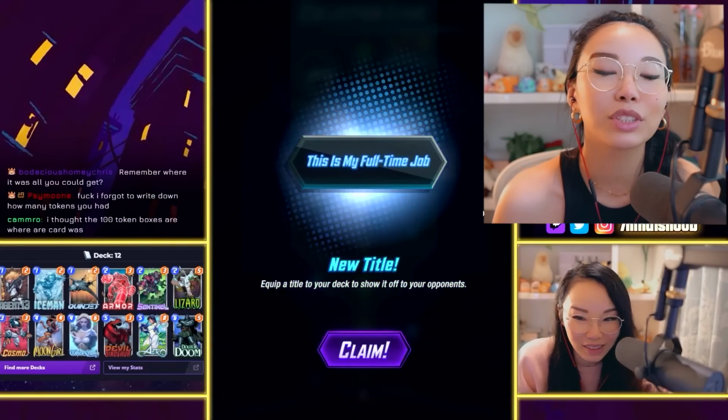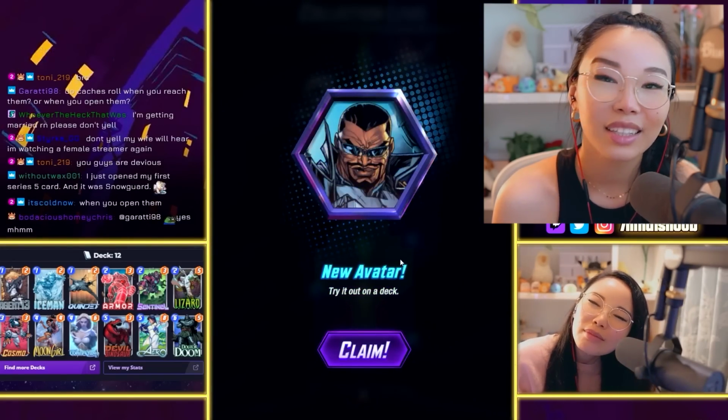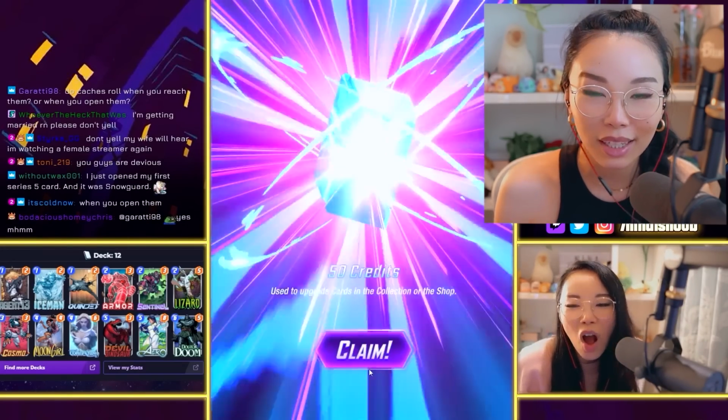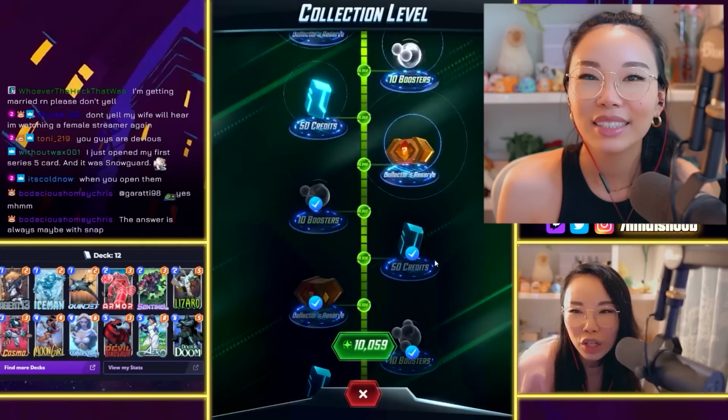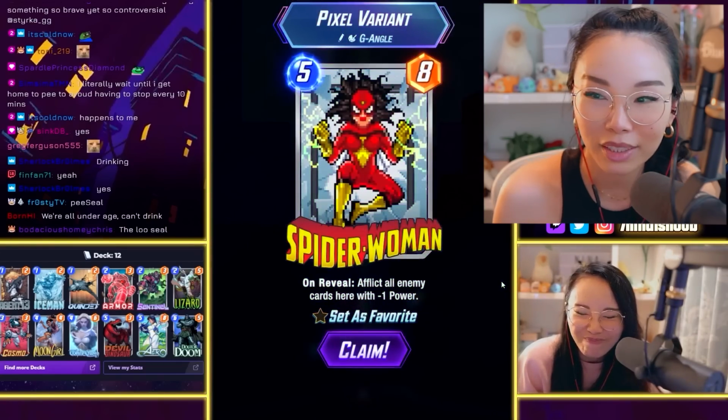But the fact that these reserves can contain avatars, and not unique avatars. Avatars are basically just base cards slapped into a frame, and titles, it just feels bad. It's pretty disappointing opening an avatar or title, and frankly, I'd rather open 10 pixel variants than 1 avatar or title. Which brings me back to why I decided to cut down on my spending on Marvel Snap.